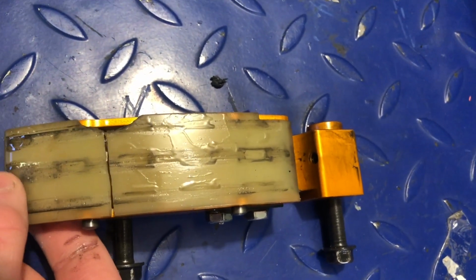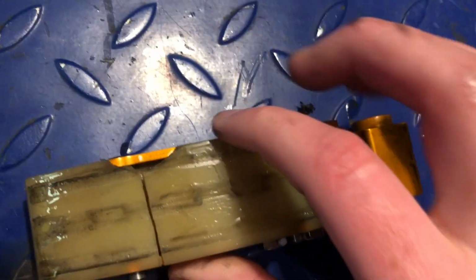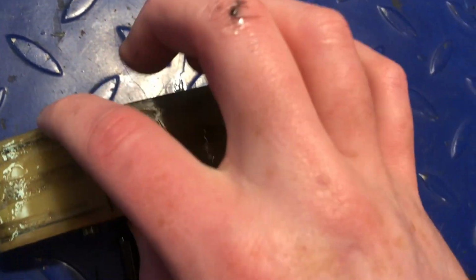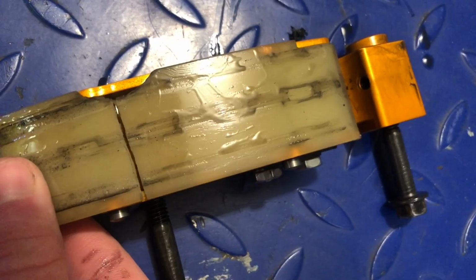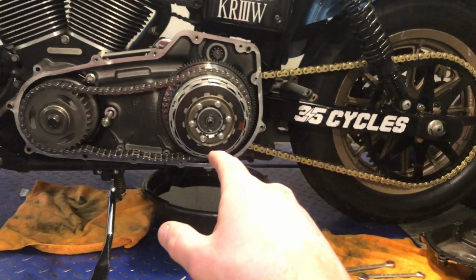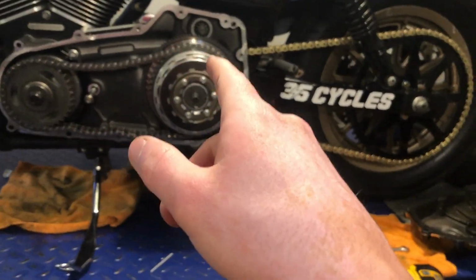That thing is cracked. It is grooved too. Got some nice grooves in it. It's missing a whole chunk out of here. Got a big old crack all the way through it. Quality. Some quality part right there. This next bit requires 2 hands, and I can't really put my phone on a tripod, so I'm gonna go ahead and get it done real quick.